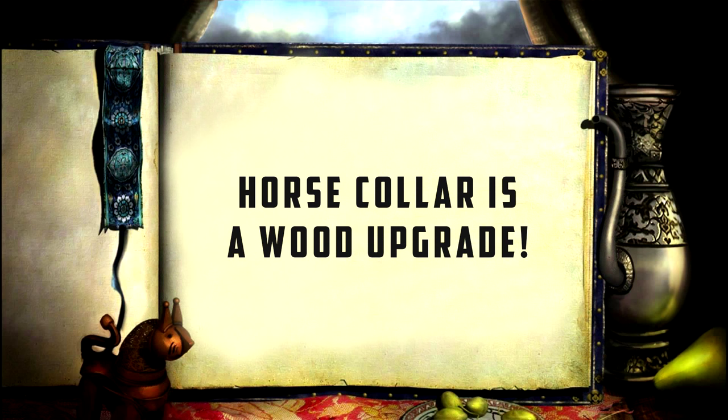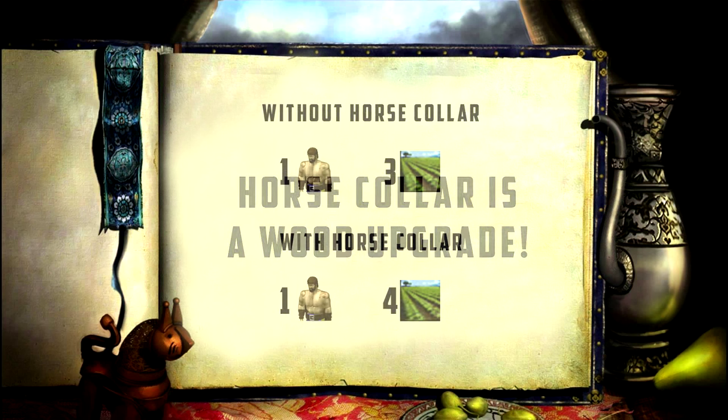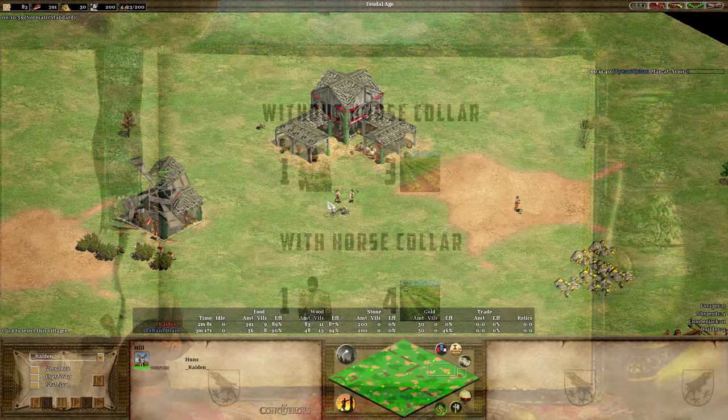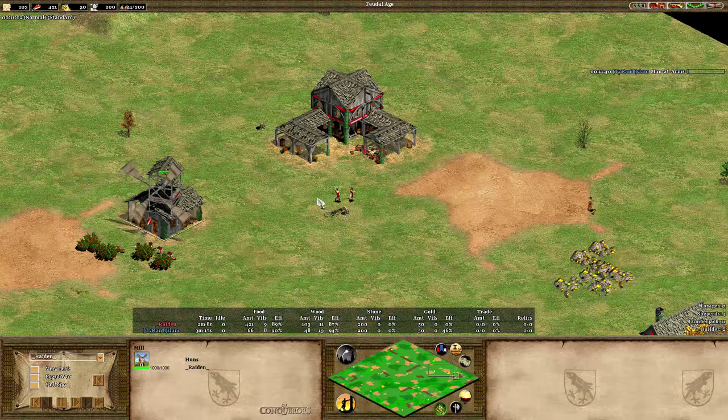Although the farms have more food on them, the villagers will still gather the food at the same rate, so the amount of food that you gather will not increase by having the horse collar upgrade. What will actually happen is that instead of needing one villager to sustain the production of three farms, you need one villager to sustain the production of four farms. So therefore, you're saving about 60 wood every three farms that you create. This is really good because obviously it's going to allow you to have a little bit more wood. And like we spoke about earlier on, wood is incredibly important at the early stage of the game.